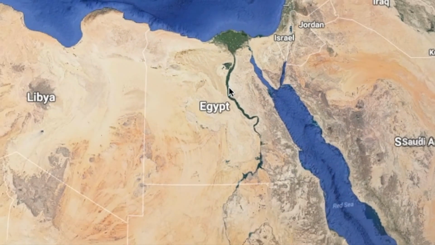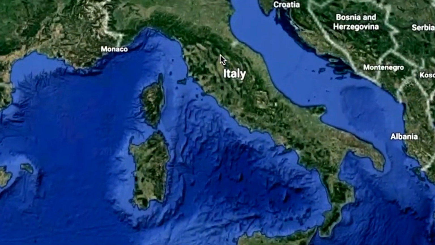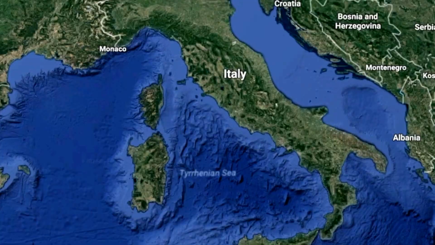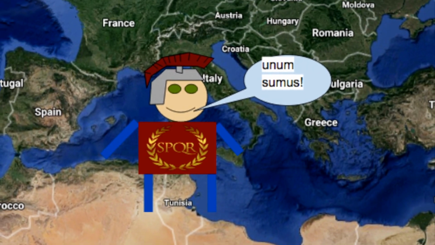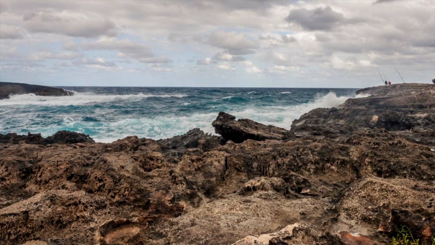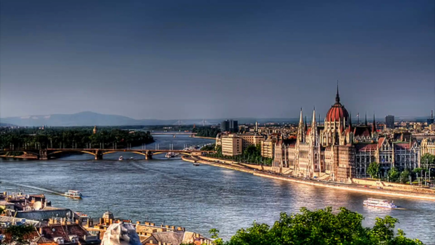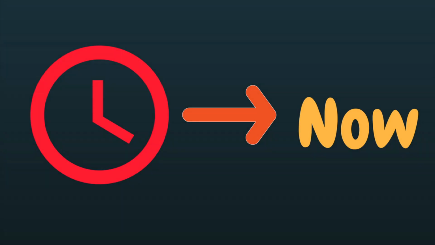Now let's have a look at another country, Italy. The Italian peninsula is located smack dab in the middle of the Mediterranean. So when the Romans began becoming a military society, it became pretty clear who would have the greatest impact on the entire Mediterranean. But the sea was not all that defined Rome. The Rhine and the Danube River formed Rome's northern border, the ocean their western, and the desert defined their southern and eastern border. Alright, enough ancient examples, let's look at something recent.